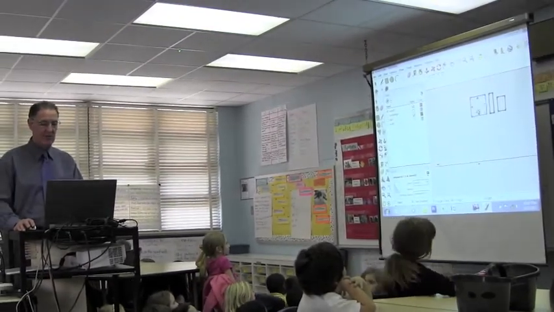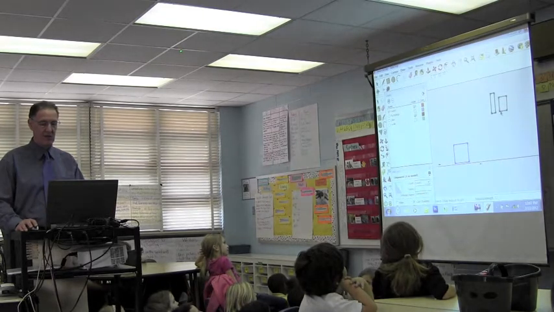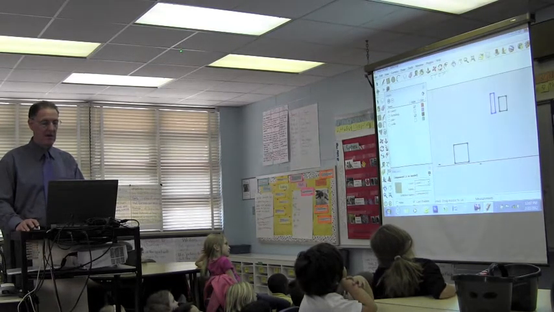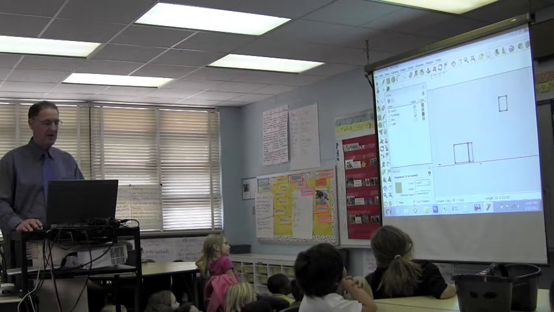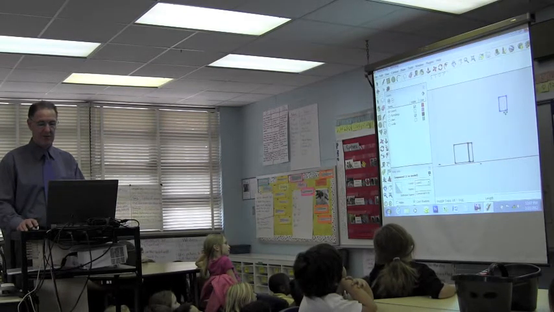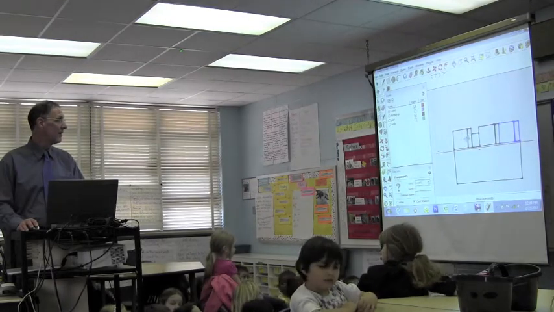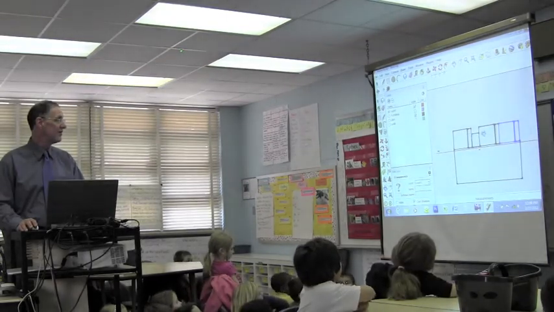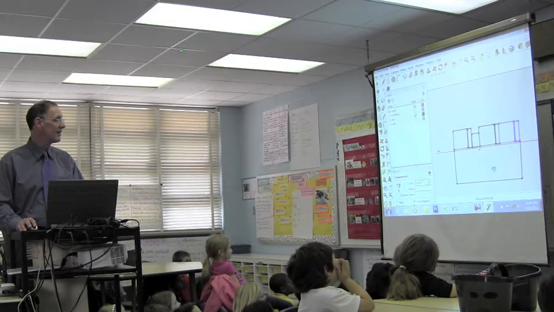This is the square, and I'm going to use it as a bedroom. And I'm going to take this rectangle and make it a closet adjacent to the bedroom. And I'm going to make this rectangle, and I'm going to call it a toilet room or a bathroom. So this is a square. That's a rectangle, rectangle, square, rectangle, square, rectangle, and then a big rectangle.